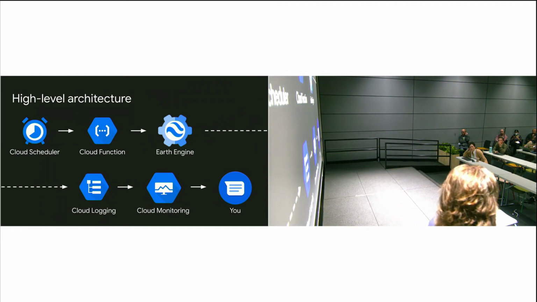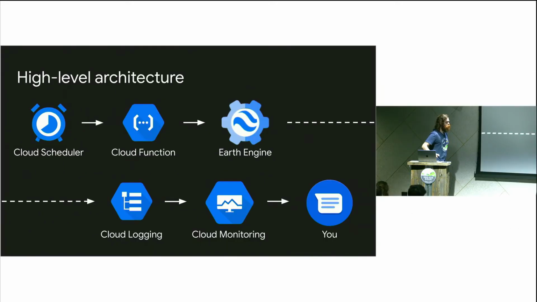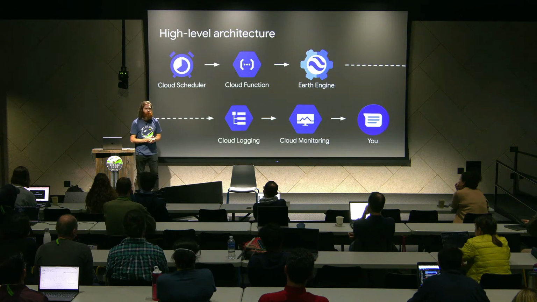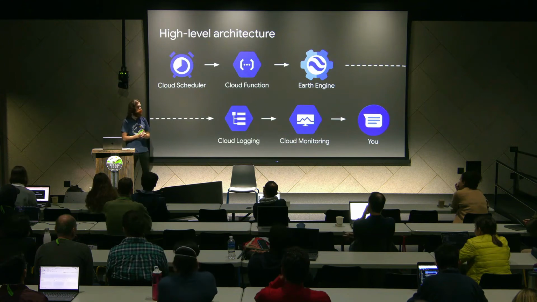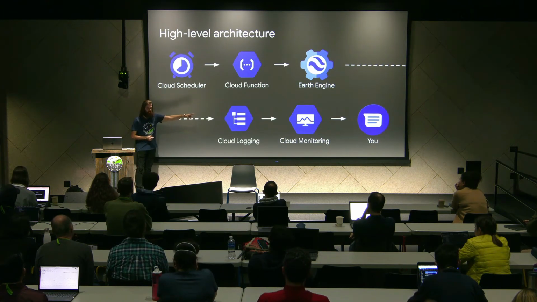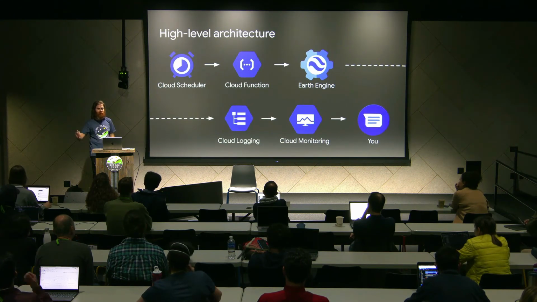So I have a field that is just redness and a number. I can then, using cloud logging, wire that into cloud monitoring, which lets me have a dashboard and lets me see graphs of my numbers over time. And in particular, I can set up alerting through cloud monitoring. And I went in and I added my phone number as something to be alerted when the redness exceeds or falls below a particular threshold. And you, or in this case, me, that's the last step there. So I get text messages about this.